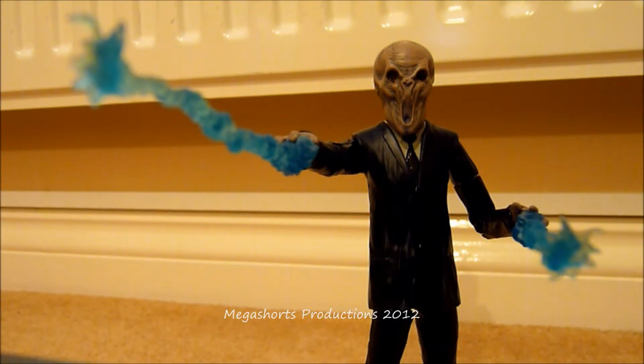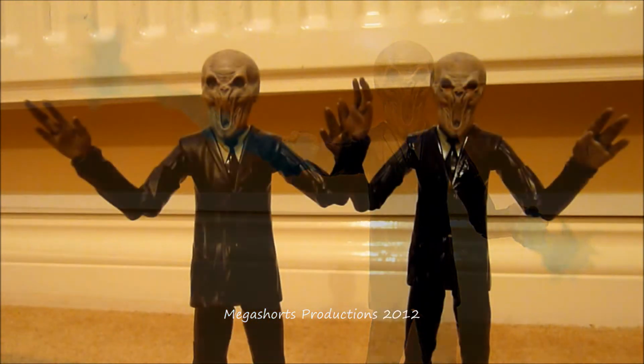Okay, so here we have the Silent with Open Mouth and Lightning Effect hands. Now this figure is very similar to the Wave 1B Silent with Open Mouth, but there are actually quite a few differences between this variant and the Wave 1B Open Mouth Silent figure. So now we're going to compare this variant to the Wave 1B Silent with Open Mouth.